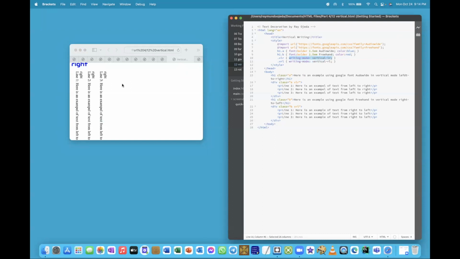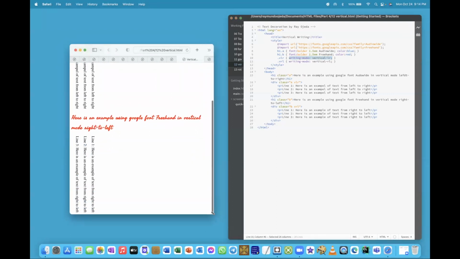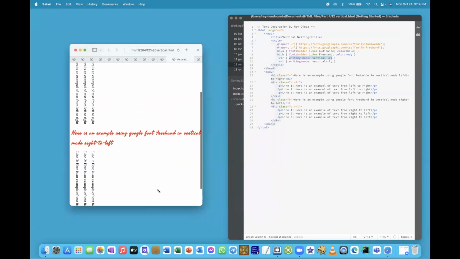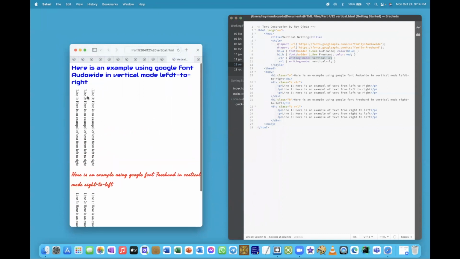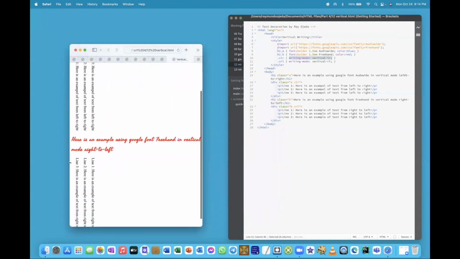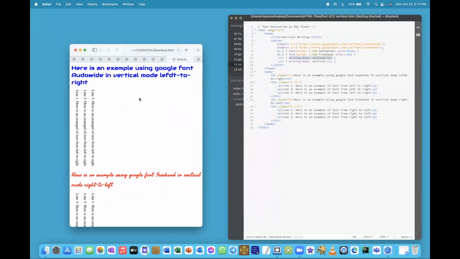Obviously, the size of the window can determine how it looks, but nonetheless, there's still 1, 2, and 3, 1, 2, and 3, the opposite. So this is one way to do vertical writing, but this only does vertical left to right, right to left.